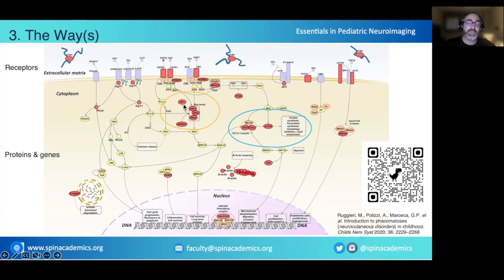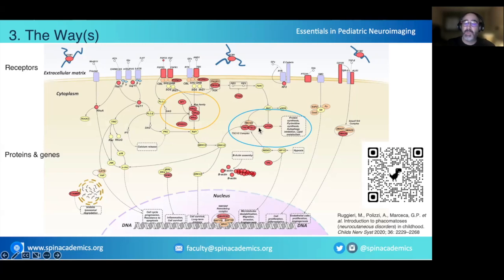And that means that if this RAS family doesn't work, due to mutations in the NF1 neurofibromin, there is a predisposition to producing tumors. And the other one is mTOR, which is implicated in many pathologies. But in our topic it is related to tuberous sclerosis, which involves the two complex genes, TSC1 and TSC2.